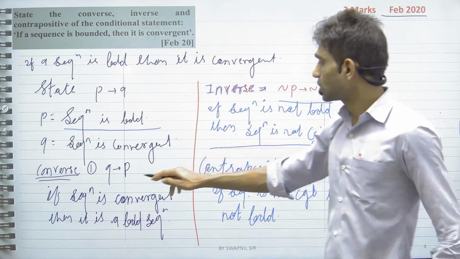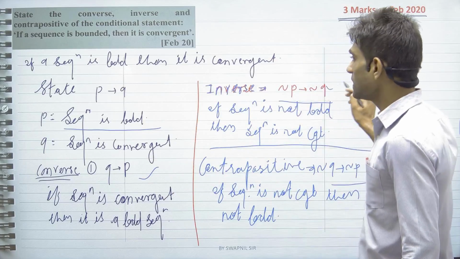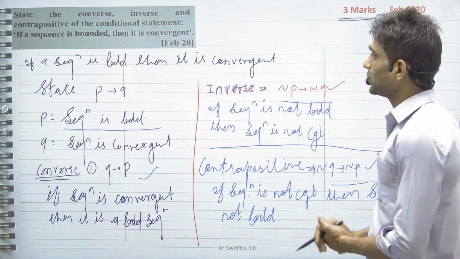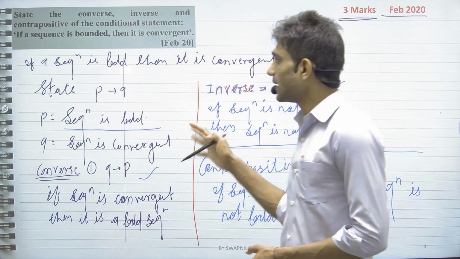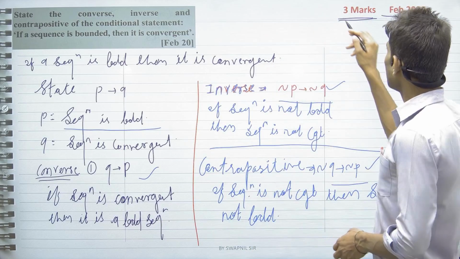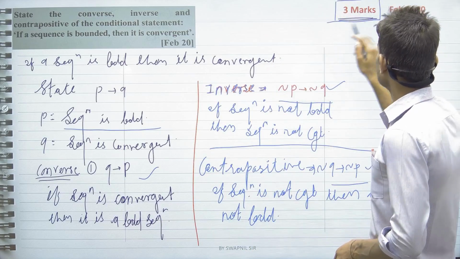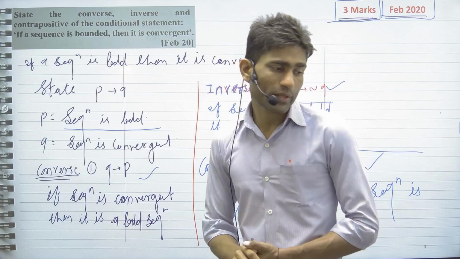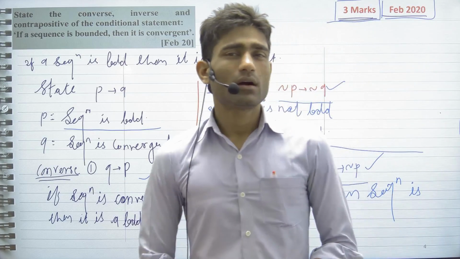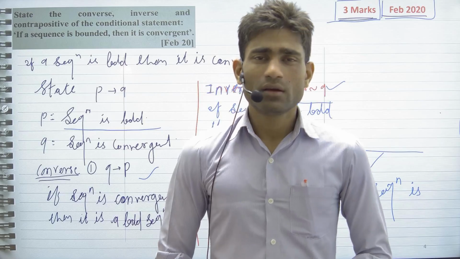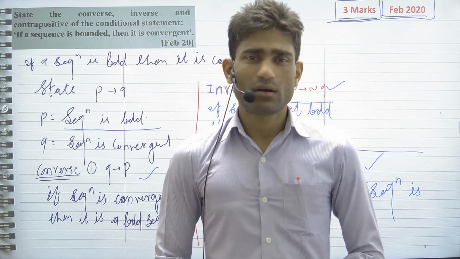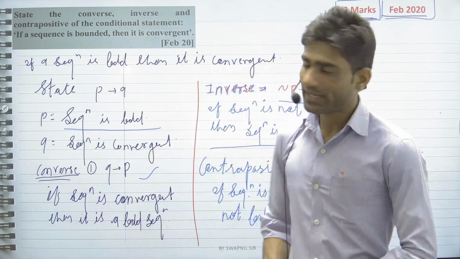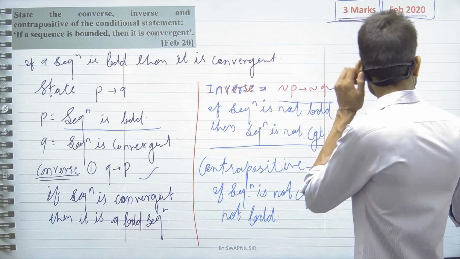Okay, first converse, after that inverse and contrapositive. Now see that this type of example carries 3 marks in our board exam. So do solve these examples very carefully. Okay, so this is a scoring chapter and a very easy chapter, and the questions are also coming very easy. So I'm expecting that you all have understood. Let's move to the next example.